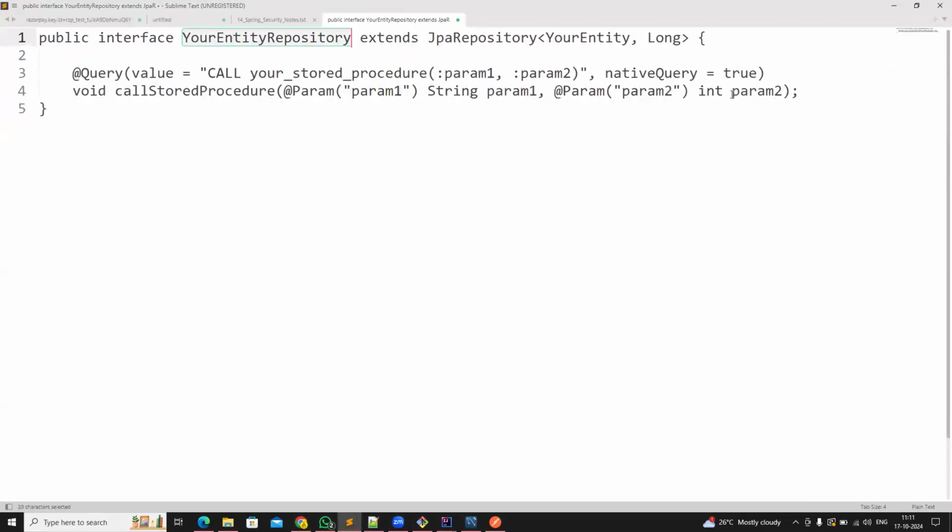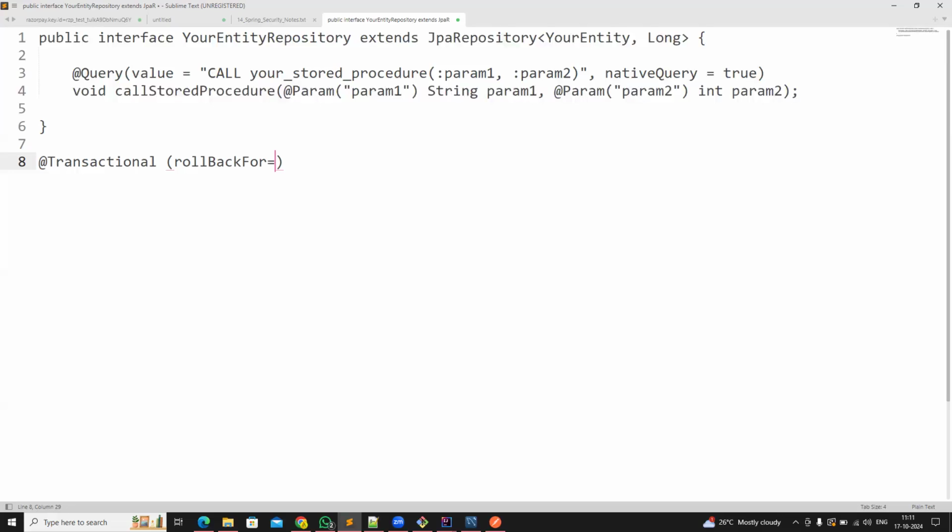What about Spring transaction? Sorry? Spring transaction. In the data JPA, whatever the transaction we are handling, that we can specify with the @Transactional annotation. By default in the Spring Boot data JPA, you need not commit any transaction because we are using predefined methods. Save method, delete method. Only for non-select operations, transactions are required. For select operations, transactions are not required. For non-select operations, we directly use predefined methods.